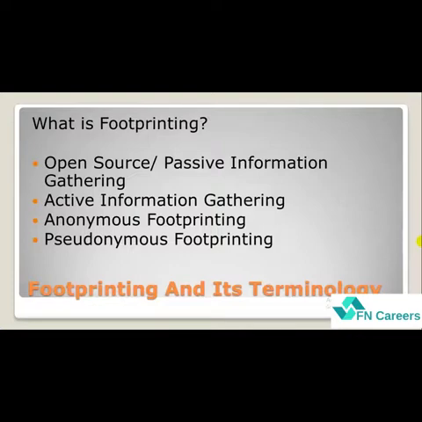It is the easiest way to collect information about the target organization. It refers to gathering information from open or publicly available sources such as newspapers, television, social networking sites like Facebook, Twitter, Orkut, or blogs. Using these, you can gather information such as network boundaries, geolocation, IP addresses reachable via the internet, operating systems, web servers used by the target network, open and closed TCP and UDP services in each system, control mechanisms, system architectures, intrusion detection systems, and many more. That is what is included in open source and passive information gathering.